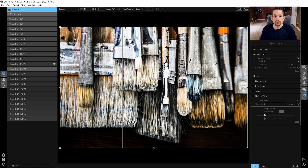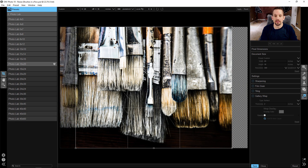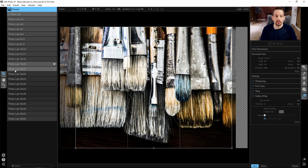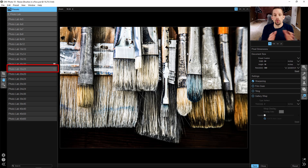So I'm going to go down the list until I find the right crop size that will equate to that. If we go 16 by 20, you'll see here that we get a gray border on both sides, because that's the area that will be cropped if we do this. Now before you can access any of the features or settings on the right hand side, you have to press Enter so that it knows you are dedicated to this crop.